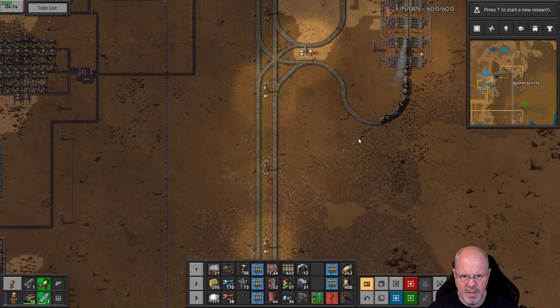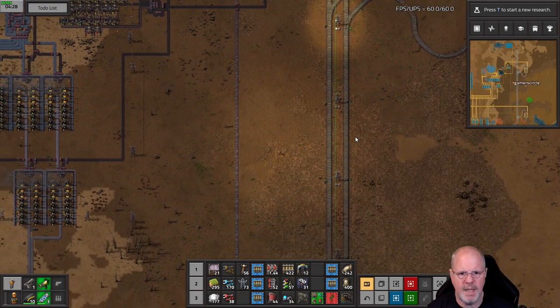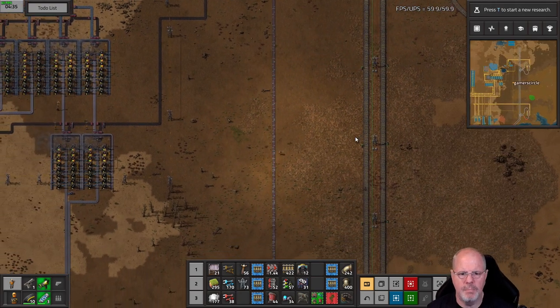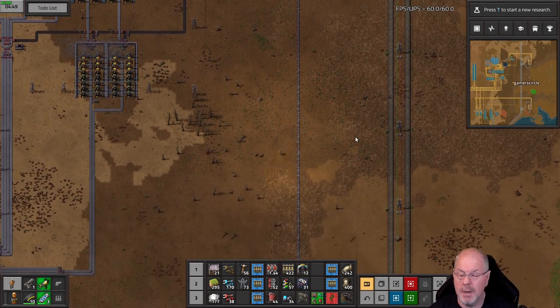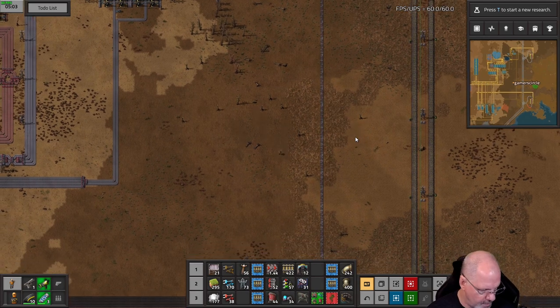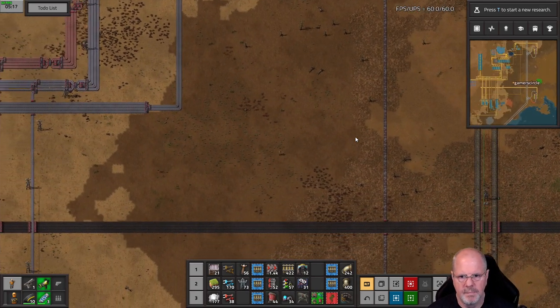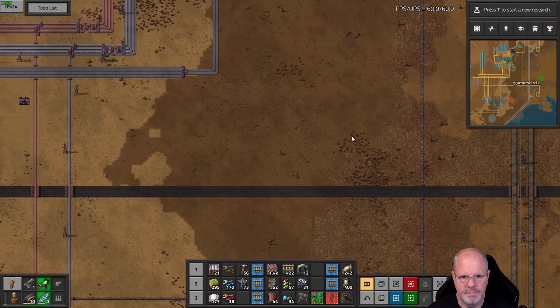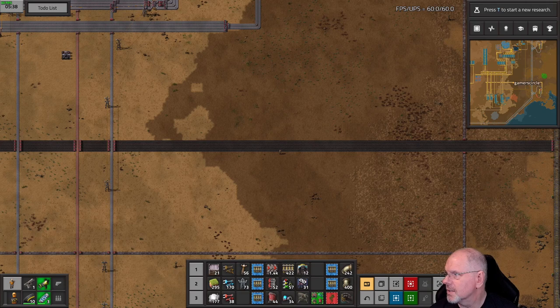So let's go figure out this train depot. Again, someone gave me the blueprint for it, and it's designed to work with logistics, but I'm pretty sure I can tear it up and make it work with normal old school stuff. Hang on one sec, guys. Let me check real quick.